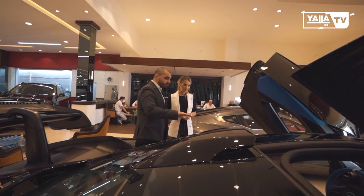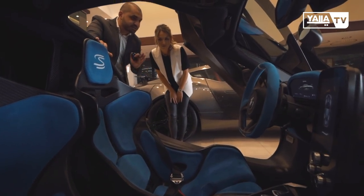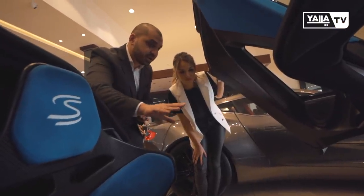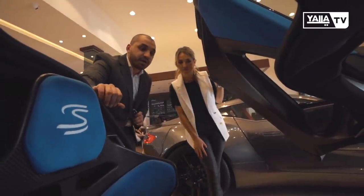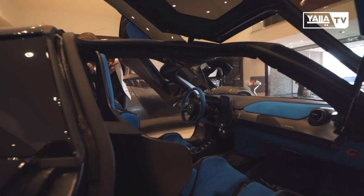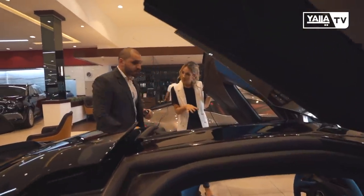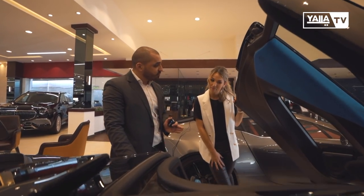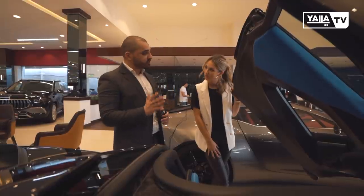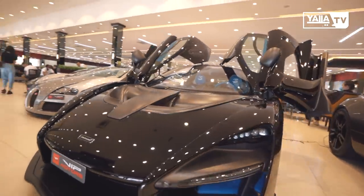Moving to the interior, the seats are positioned to keep you focused on one thing only — the track in front of you. The screen is tilted towards the driver. The whole interior is made of Alcantara to avoid any slippery hands or body movement on the seat. The buttons are very simple and easy to use. On the two screens in front of you, you get all information: RPM, horsepower, and the g-force the car is going through during driving. The color is always custom made according to the customer — all 500 cars were custom made. This one was custom made to be carbon and blue Alcantara.